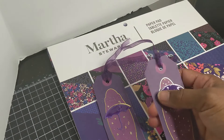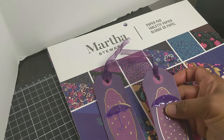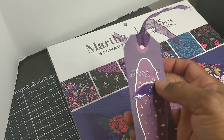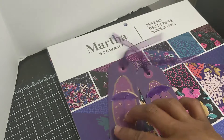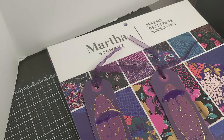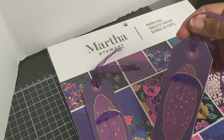I have that umbrella die that you've seen before — it's actually a card back, but I just cut the umbrella and discarded the rest. I did some glossy accents on it; this one didn't turn out the best, it's bubbled, but it's about rain so I thought it was okay. I backed them — cut one in gold and one in purple. This tag is a cut-apart, and I see my stickles are still wet so I'm messing up my card — I'll fix it.